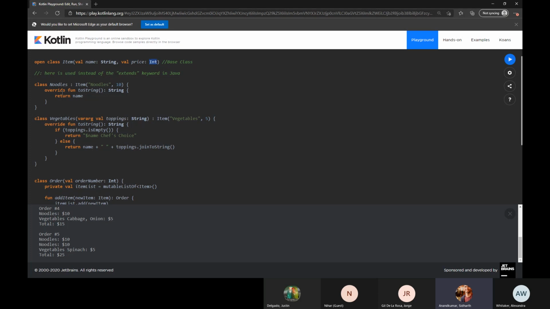So it's saying override the function toString and return a string with the name. Here, what it's saying is that I want to call the function toString and turn this whole thing into a string, and it will only return the name, right?